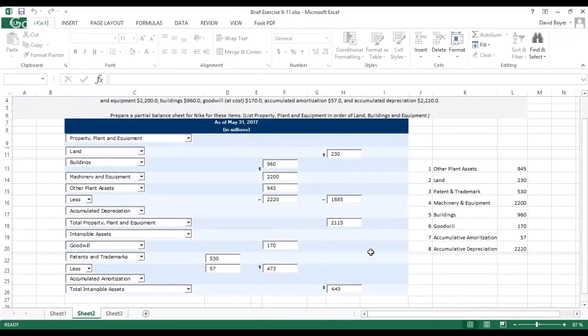I wouldn't say it was easy, but it's good practice to get to know tangibles and intangibles, how they're ordered, and which ones can depreciate and amortize over time. So yeah, that's pretty much it.